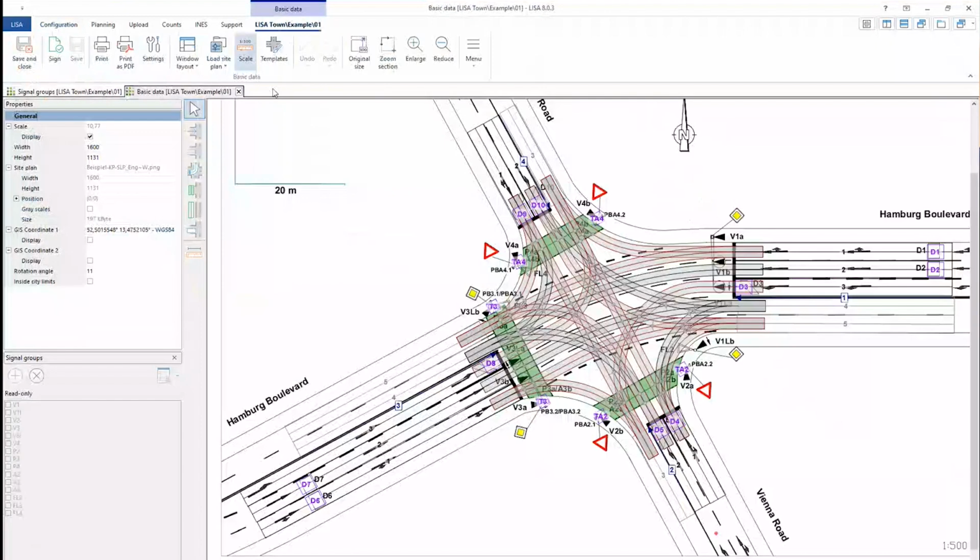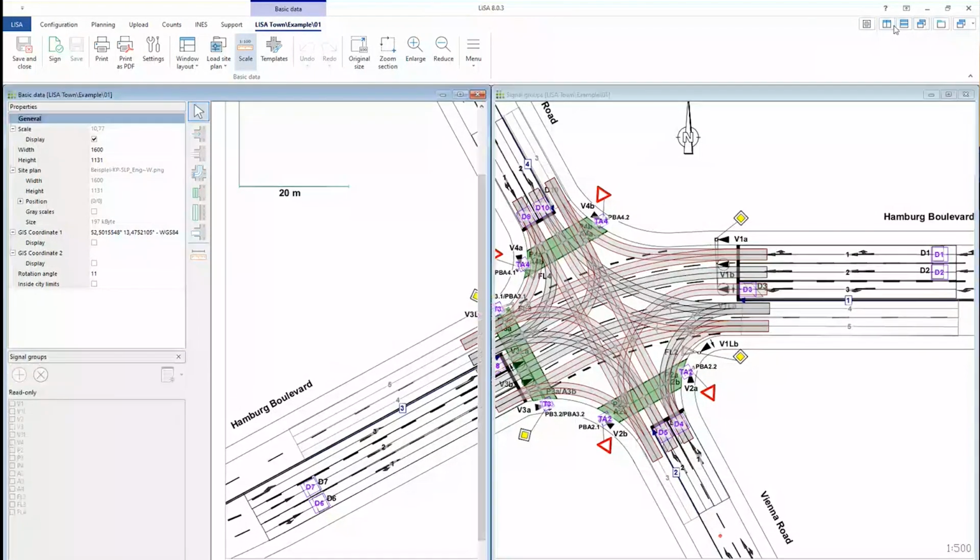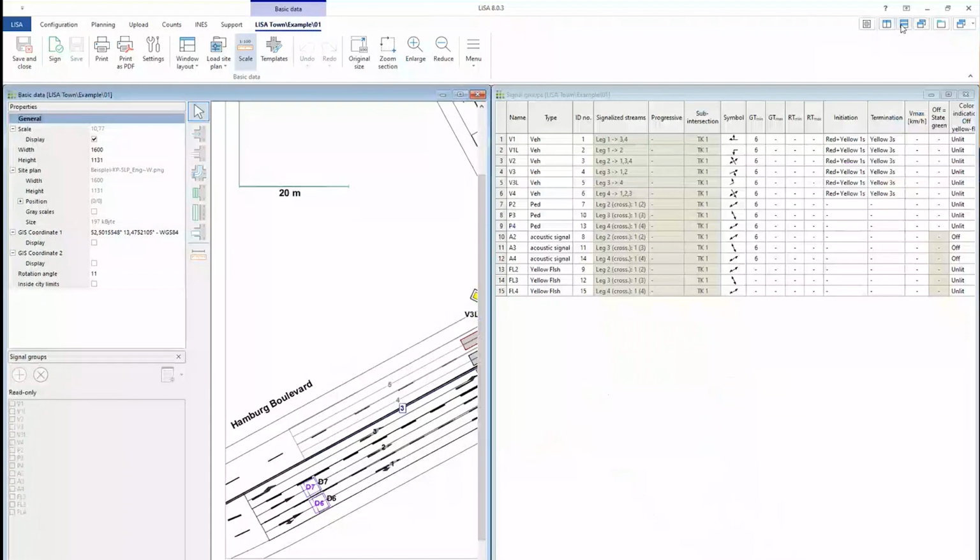Which brings me to my next point about the other functions here: once you have 2 windows open, this provides you the opportunity to either cascade your window or to have them side by side, in the order which you want, which is needed quite some time in some modules. I would always suggest to keep this view open so you know how many windows are being used currently. All right, so this was the signal group module.